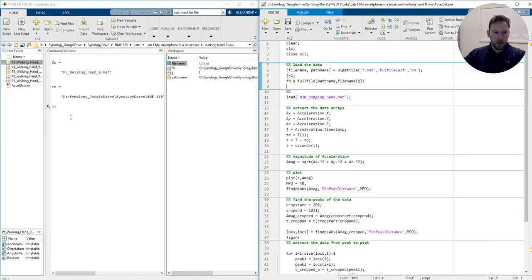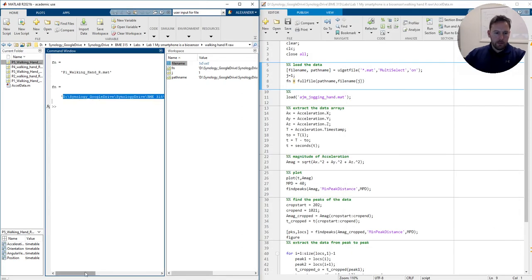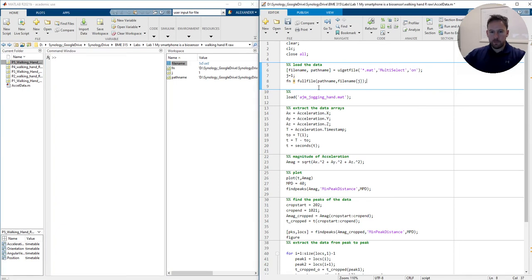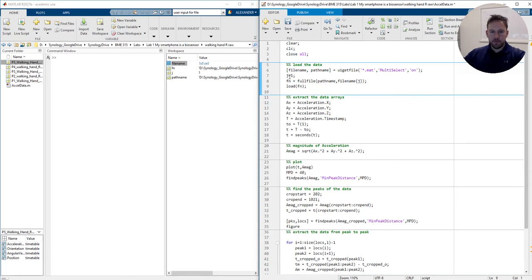So it's going to say, let's concatenate, let's take the path and the file name together, right? If you do that, then basically you're always going to be pointing at the right file. So that's a pretty good one. Then all we need to do is load fn. All right, so load whatever we did here when we picked all of our files. Okay.